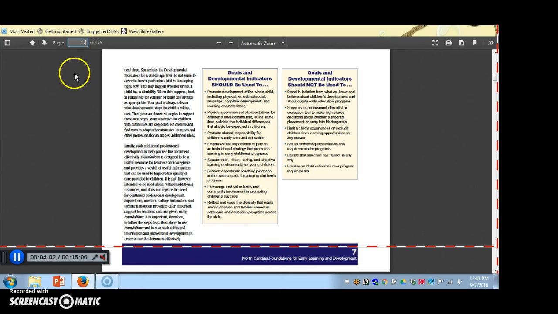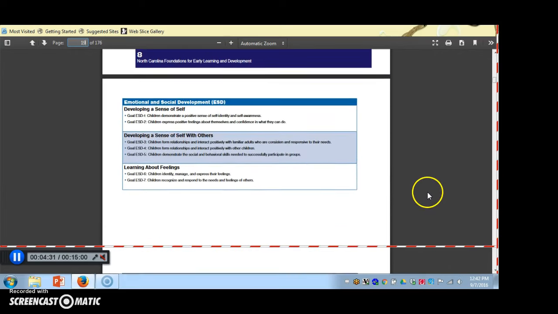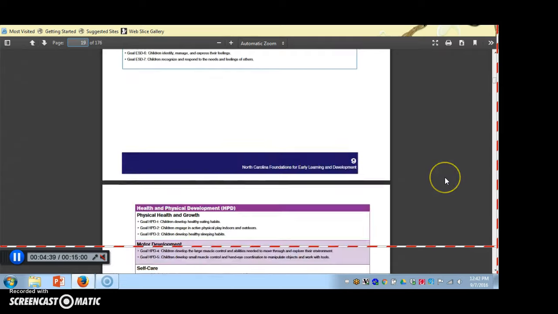The last pages I'm going to show you are the summaries of the developmental domains. You've seen this page already from the APL page. We said APL, and you'll see that all the APLs are color-coded in orange. When you flip through the paper book, you'll notice that they're color-coded. The next page, here in blue, is the emotional and social development, and you see it broken down by those different subdomains.